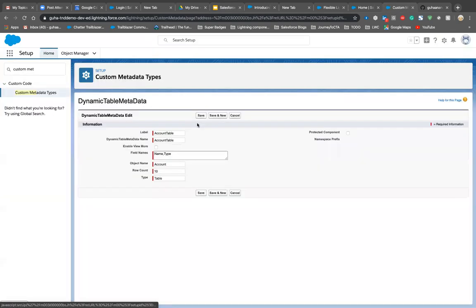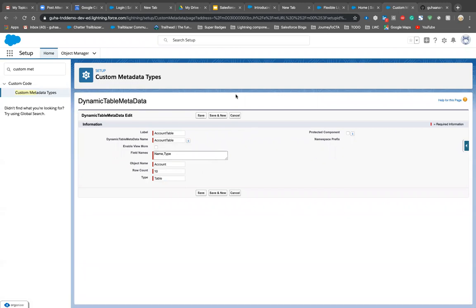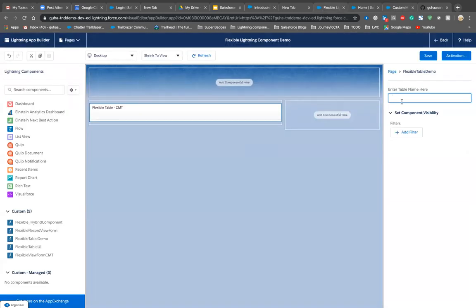So let's say I'm having this account table, right? So my keyword will be this account table. And you can design it in any other different way as well. You can also have a type to pull out that record, or if you separately have a field called keyword, you can query based on that keyword. You'll understand more when I show you on the coding side. But for now, for the demo, let's go ahead and put in this value, account table. This is what my table will be looking at.